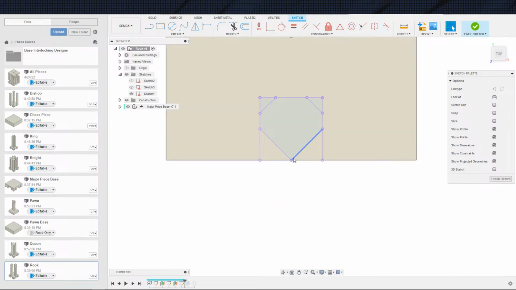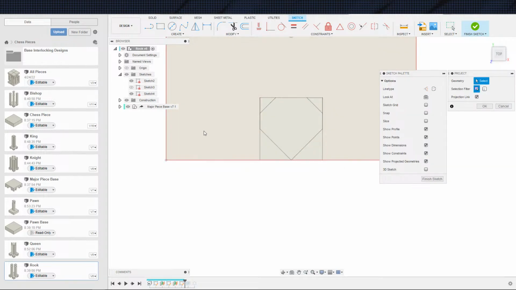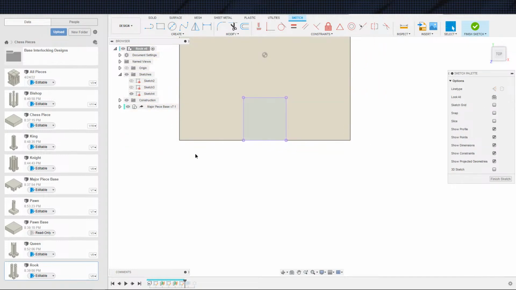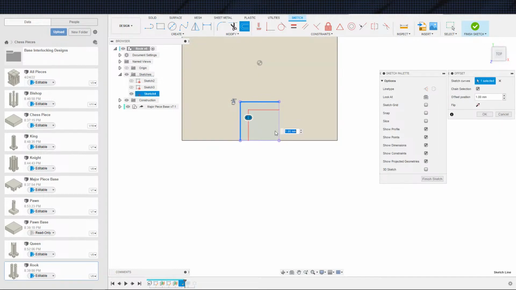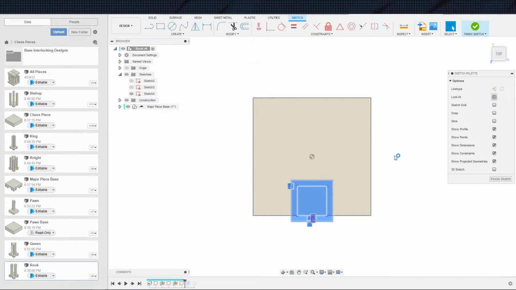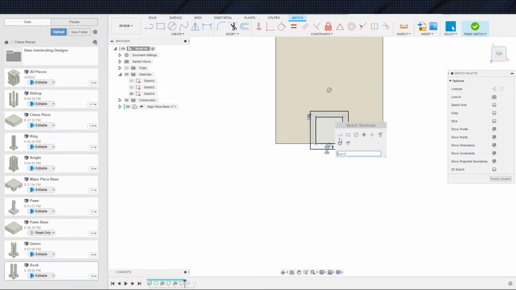I said that, but actually what I'm probably going to do is not do that. Rather than offset that, I'm going to offset this and then redraw in the angles from here. Okie dokies. So we will offset this stuff just by a millimeter. And we want to flip that. And then we'll redraw. Actually, do we want just a millimeter? I'll see how it looks when we get done.